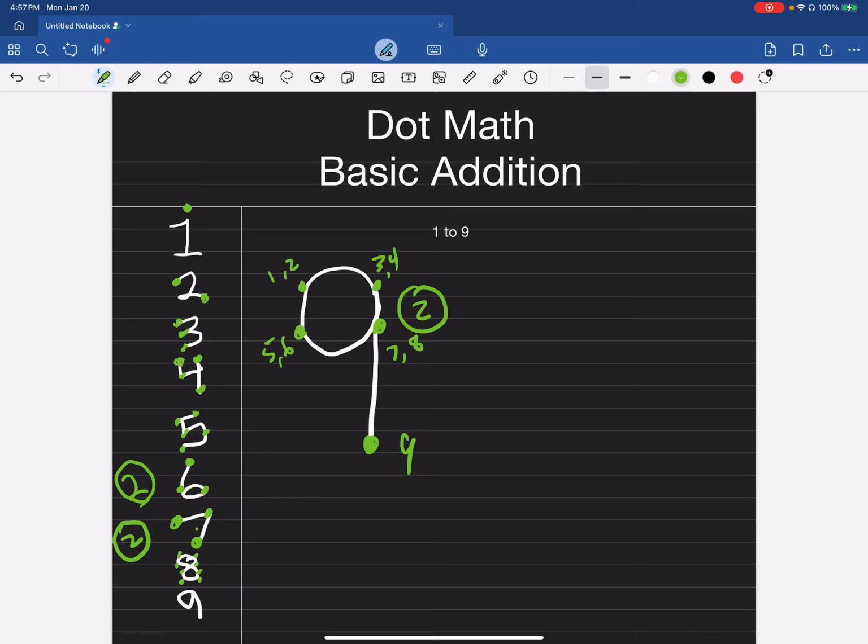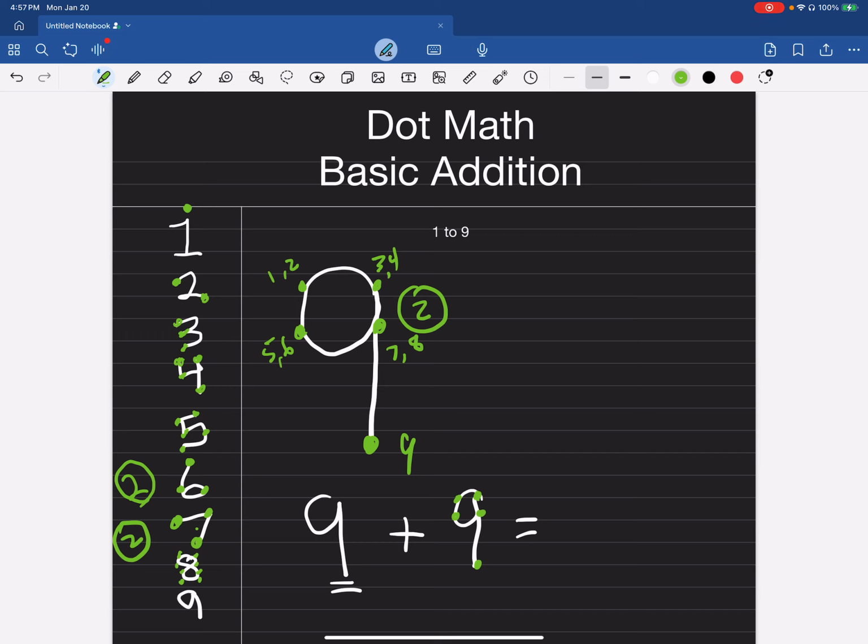So for those of you who are looking at this, you're like, I can kind of figure this out. So let's do a math problem. Let's do 9 plus 9. This 9's a very big number, so let's take 9, and they're both the same, so just take the first one. Okay? And the second one, we're going to put the dots. 1, 2, 3, 4, and then 1 at the end.